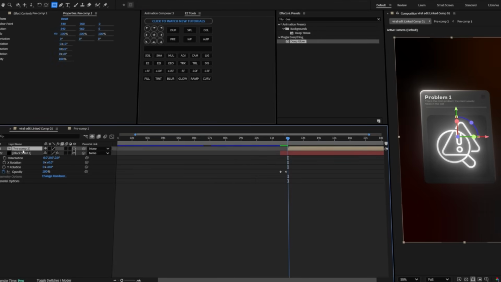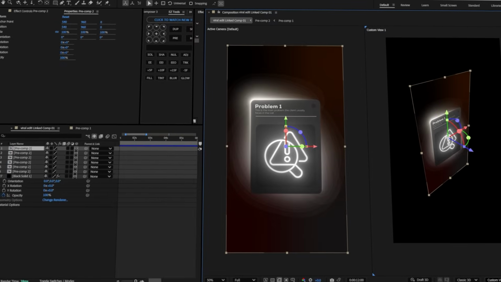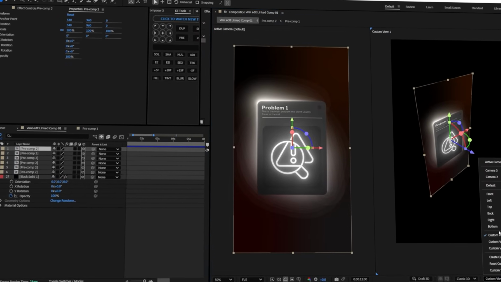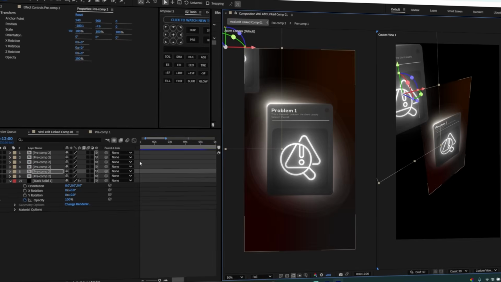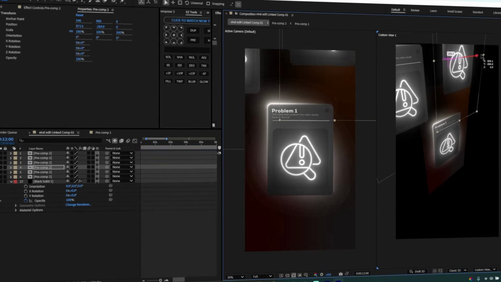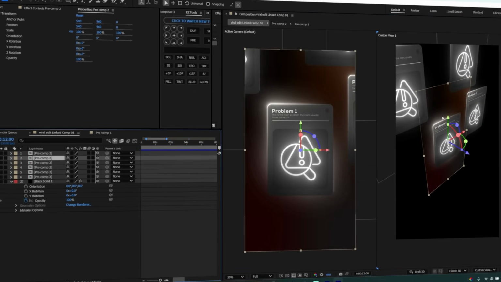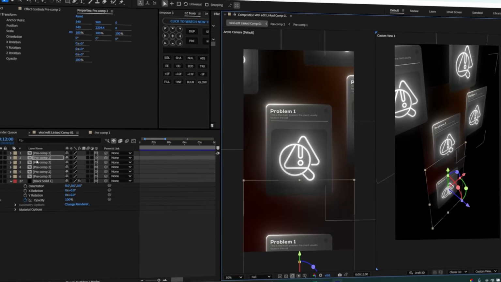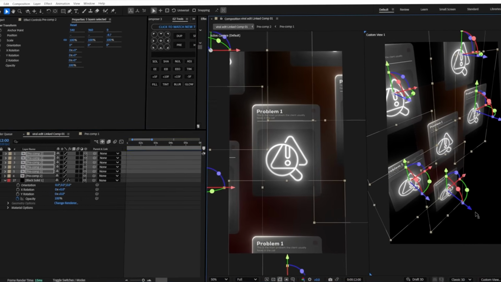Now we're going to duplicate this around 5 times. And then we're going to add in another view and set our second view to a custom view 1. Finally, I'm going to spread my first duplicate over here in the top left, my second duplicate in the top right, my third duplicate on the right side, my fourth duplicate in the bottom, and my fifth duplicate on the left side. Finally, let's select all of the duplicates and move them forward so that we can create some depth in between these layers.